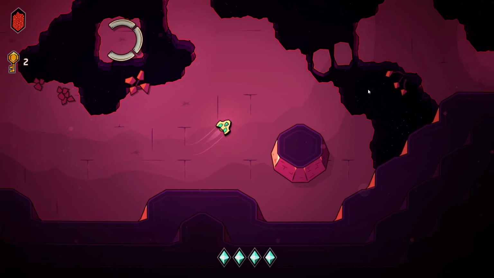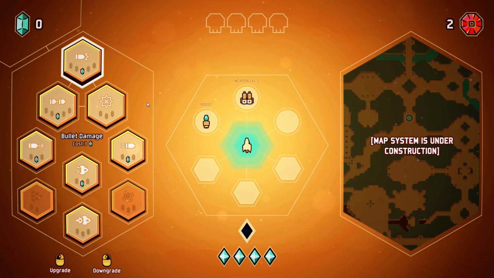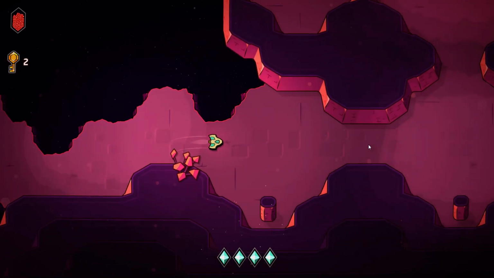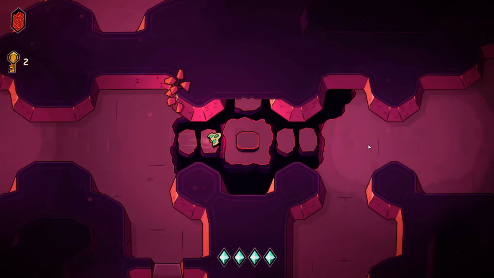Alright. Sweet. Two keys. And we're closing in on another upgrade. What should I get? I guess the critical chance, because that's just one. Bullet damage. Oh, wait, this one. Boost speed costs one. I think I'd rather get critical chance. Or I could save up. I don't know, we'll see.